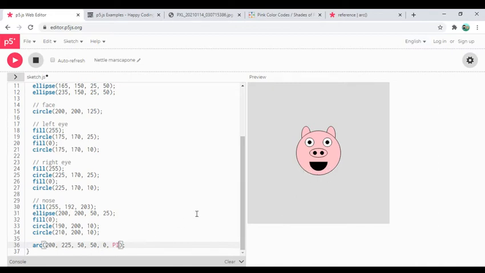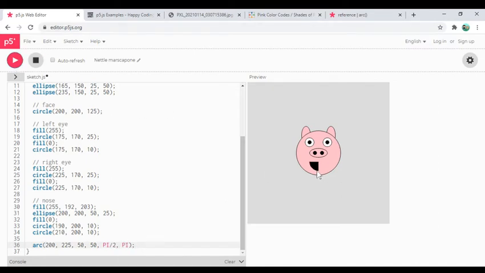So what I can do to demonstrate this a little bit better is, if I do pi over 2, then it'll go only down to here, and now it's like, I don't know what kind of mouth you would call this, a little half smile. So that's the way the arc function works, where I could do something like pi over 2 here and then pi here, and it'll sort of flip it.